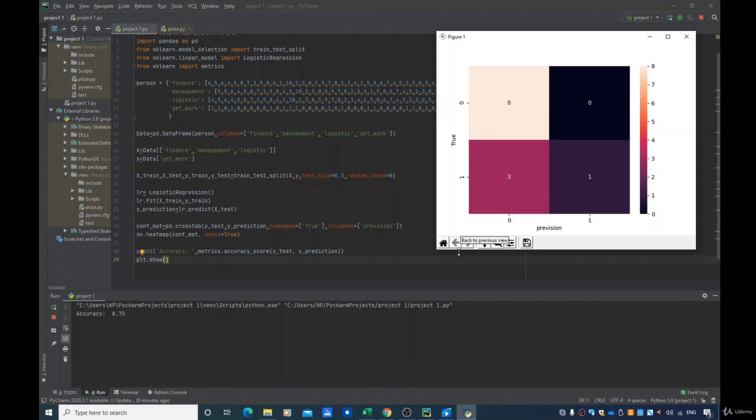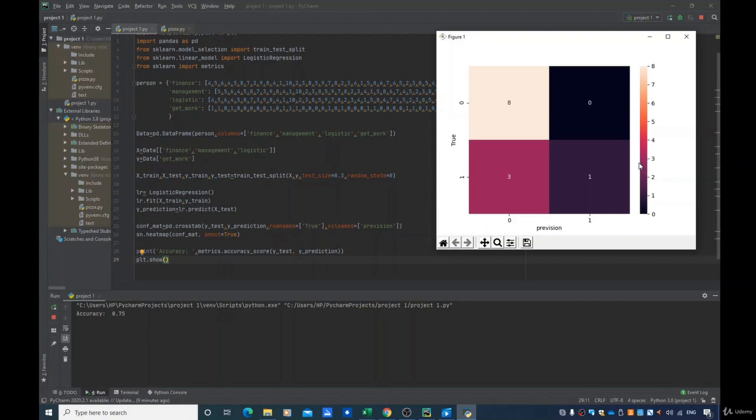And how we make this calculation is pretty simple. We add up all the predictions that we made that happened, so this one right here and this one right here, versus all the predictions that we made that didn't happen. We made 3 mistakes right here and 0 mistakes right there. So it's simply going to be 8 plus 1, all divided by the number of predictions, which gives us 75%, which makes a lot of sense.